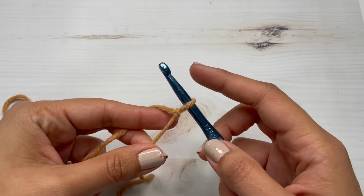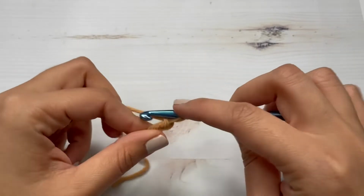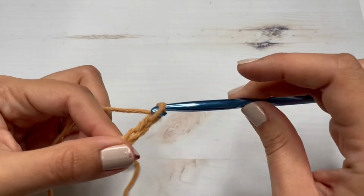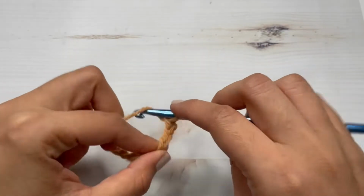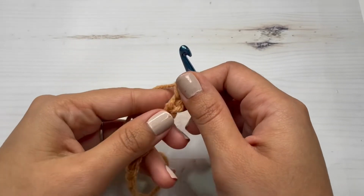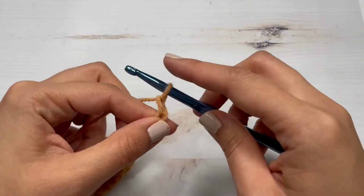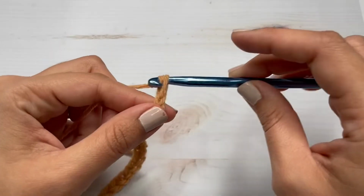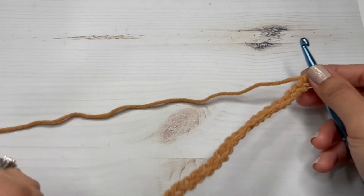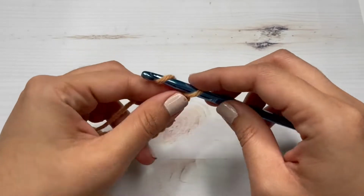Alright guys, so I'm gonna start by chaining 32 plus 6. So this pattern calls for multiples of 8 and then an additional 6 stitches after that. So that's gonna be the width of your scarf. So whatever size you want to make your scarf, you can chain multiples of 8 plus 6. Alright, so do the 32 stitches plus 6, and I will see you back when you have that chain done. Alright guys, so here I have my 32 stitches, and I'm just adding the extra 6 that I told you guys.